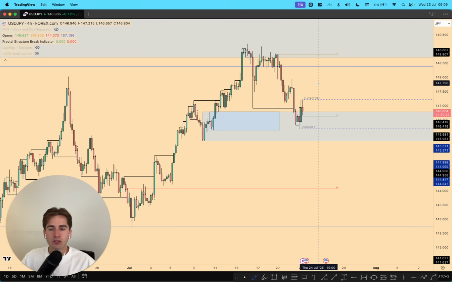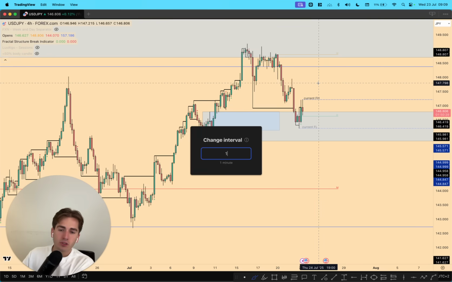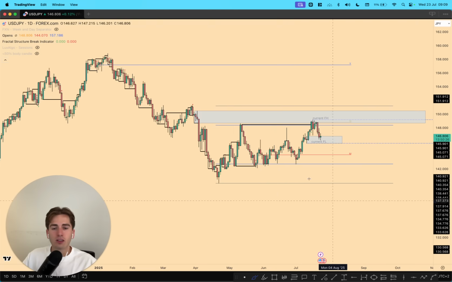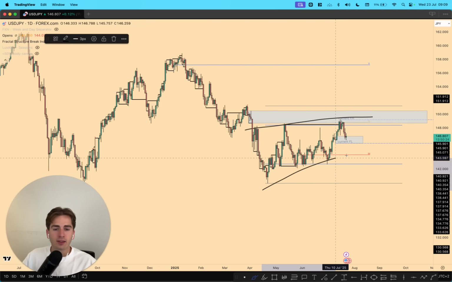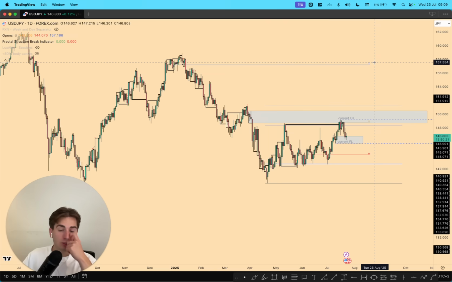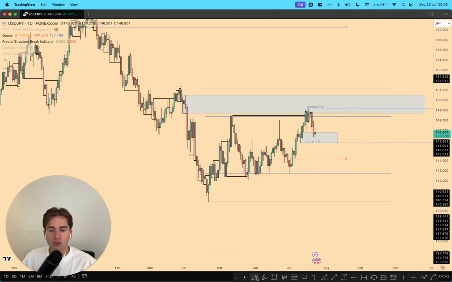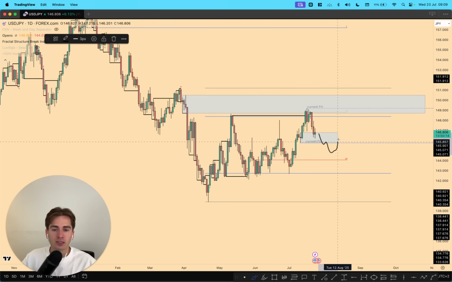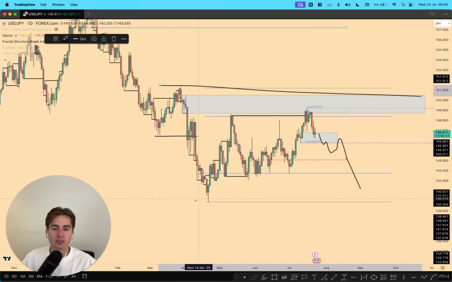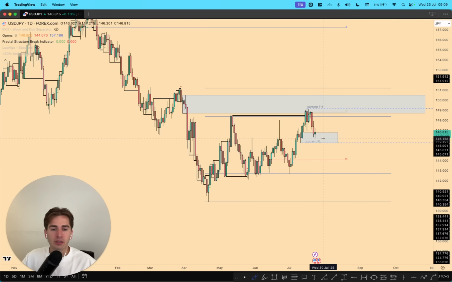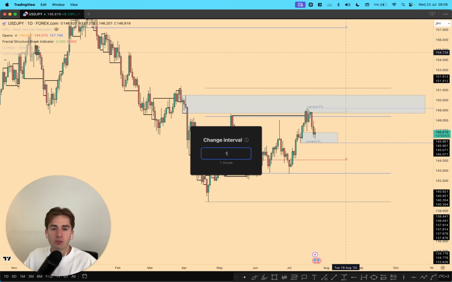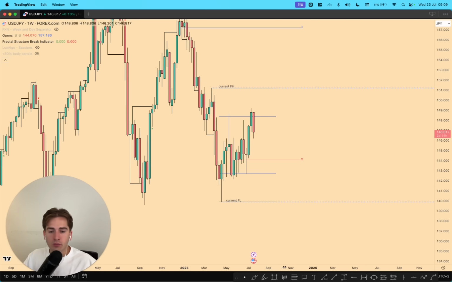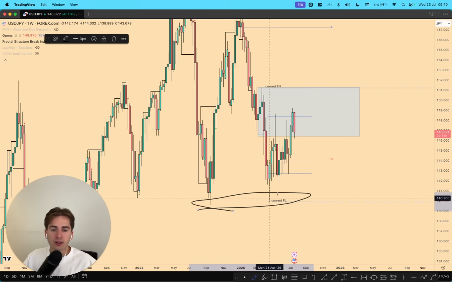So yeah, I'm not really interested in dollar yen, because some of you might be looking at dollar yen longs, but for me this pair is just a little bit too consolidative. I would preferably trade dollar Swiss myself. I would preferably look for shorts on dollar yen once the current fractal low here breaks, as the overall swing structure is still bearish. For me, that would be the only play possible. Not looking for longs here personally, because of the consolidative price action, but also because the weekly is still fractal bearish as well, with the weekly supply zone still in control and equal lows open here as well.